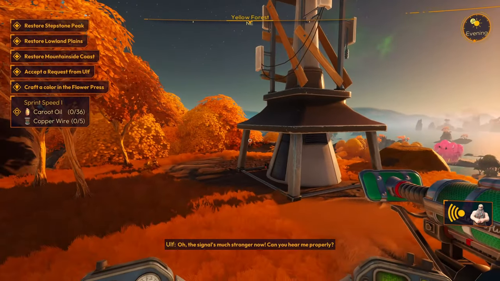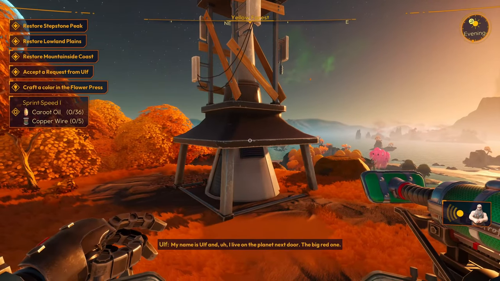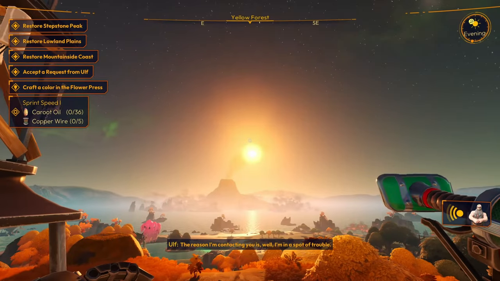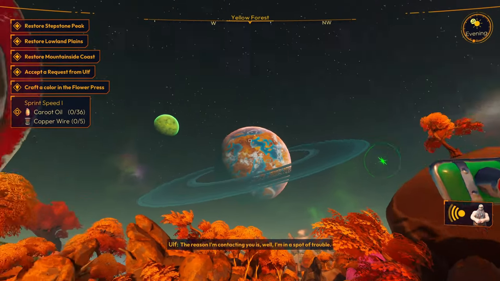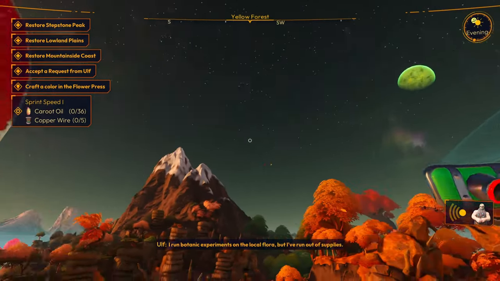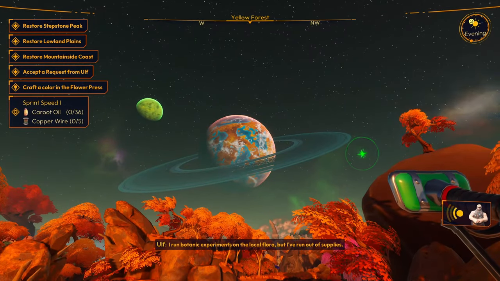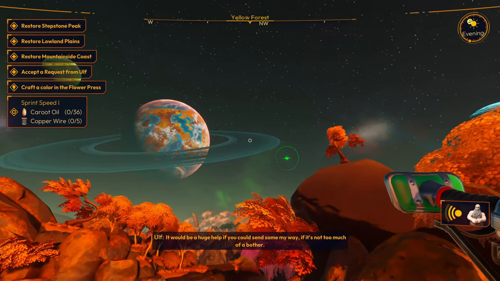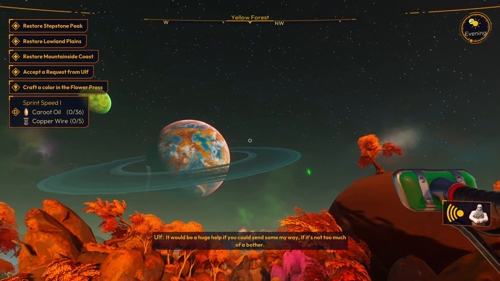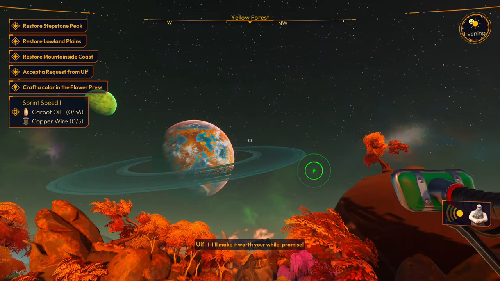Can you hear me properly? My name is Ulf, and I live on the planet next door. The big red one. The reason I'm contacting you is, well, I'm in a spot of trouble. I run botanic experiments on the local flora, but I've run out of supplies. It would be a huge help if you could send some my way, if it's not too much of a bother. I promise I'll make it worth your while. Thank you.